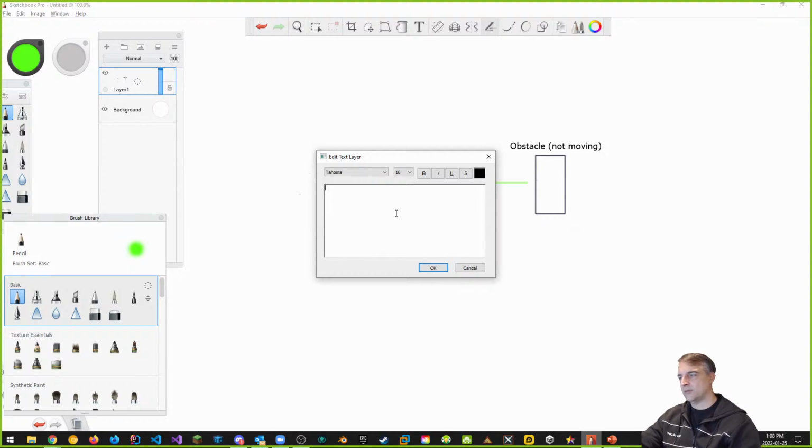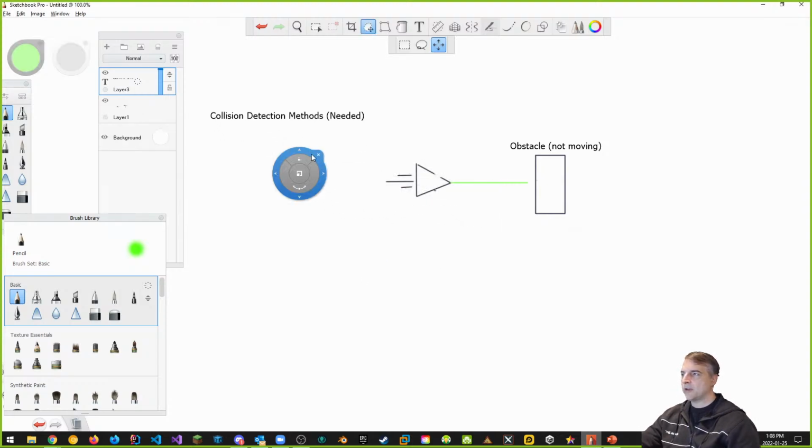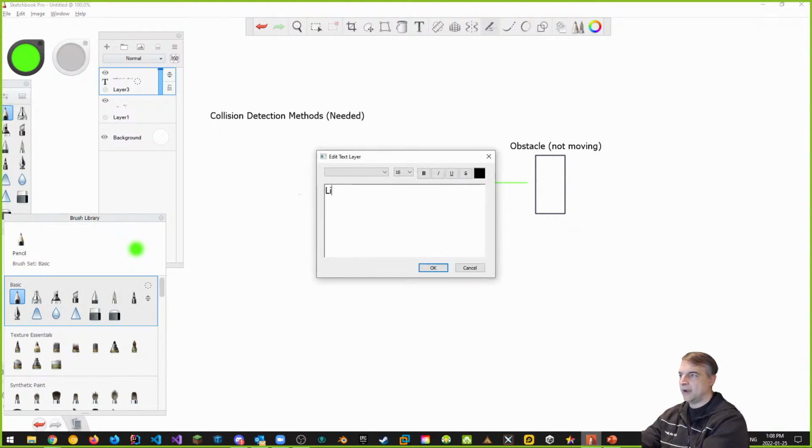One thing to note is we need different kinds of collision detection methods. What are they? We need to be able to do some kind of line circle check. Okay, that's also very common. The other one is a line check, so if I have two lines, that's also possible. The other one is a line AABB check. All right, so those are the three types that are really realistic for us right now: circle, line, and AABB.